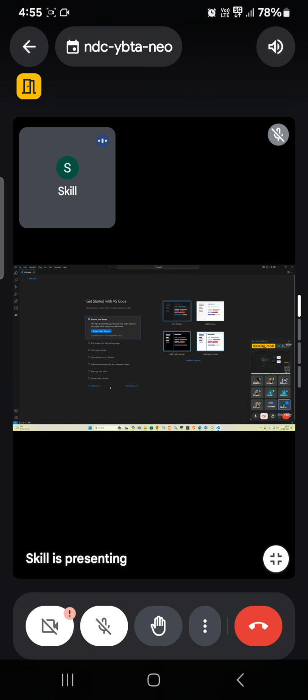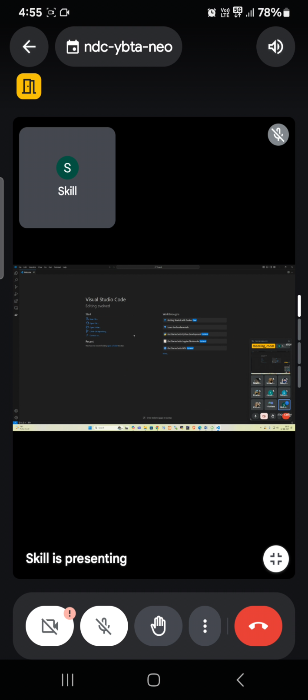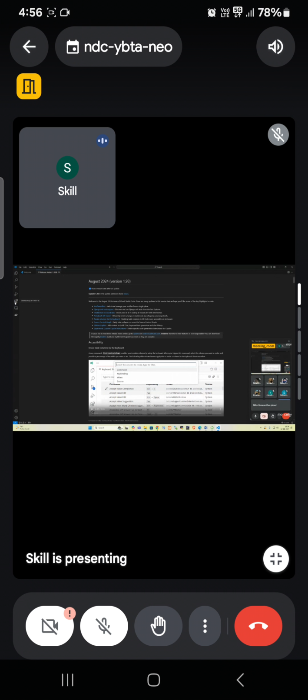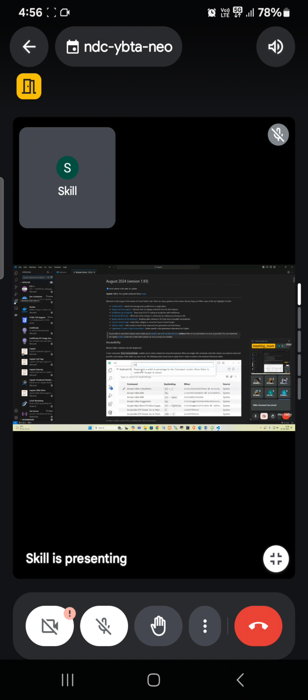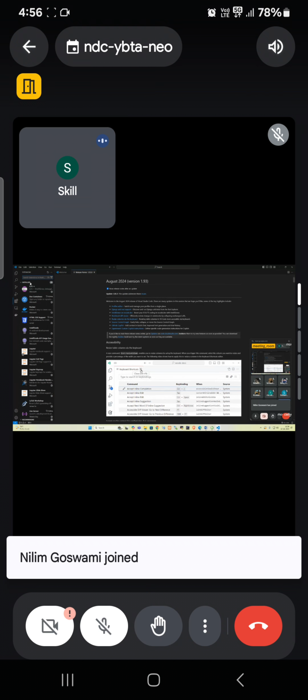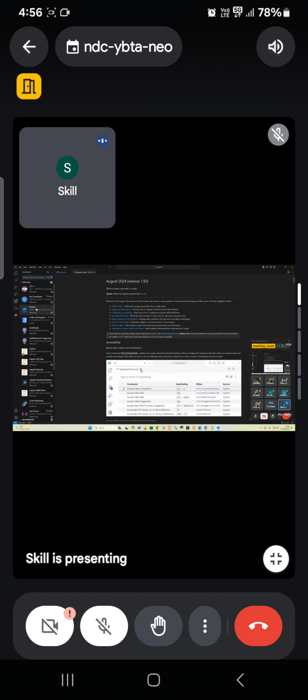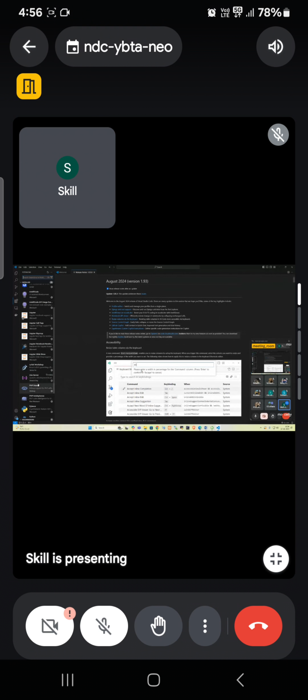In VS Code you just check, there is an extensions panel here. You can see whether it is installed or not. This is installed. These things are already installed.